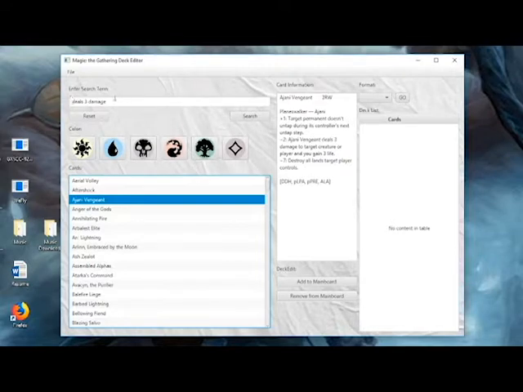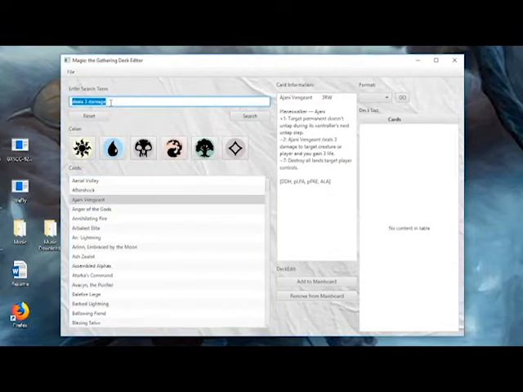So that was something we really wanted to implement because, as Magic players ourselves, we knew that sometimes you would know what a card does, but you couldn't remember what it was called. It's really difficult to remember all the names of Magic cards, considering there's like 16,000. I forget the exact number, but there's a lot. Yeah, so that is the search term feature up here is mainly what that does.